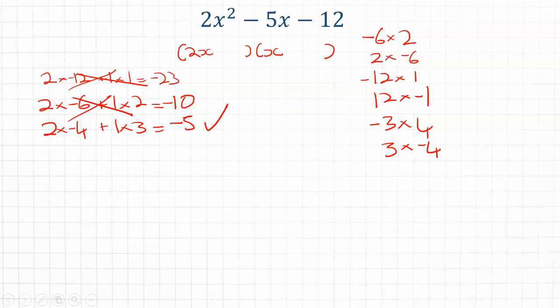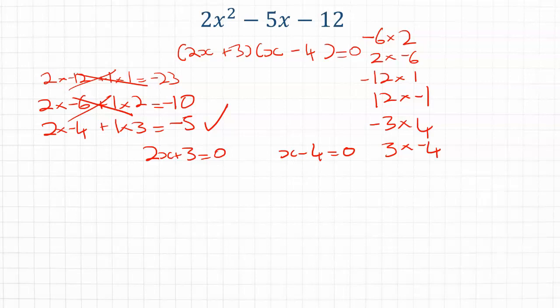We want minus 4 to go in the bracket with x so that when we multiply out the brackets, it is multiplied by 2x. So 2x squared minus 5x minus 12 factorized is 2x plus 3 times x minus 4. The next step is solving this as a quadratic equation, so we have to put it equal to 0. As before, we put each of the expressions contained within the brackets equal to 0 and solve to get the solutions to the overall quadratic equation. This is because either of the expressions in the brackets can be 0 or both.